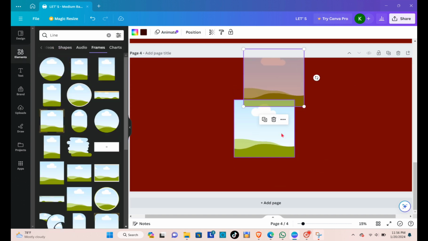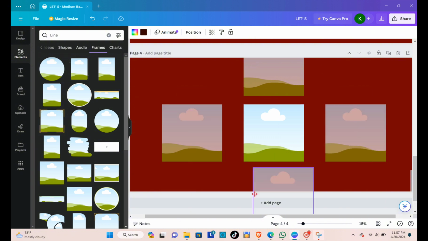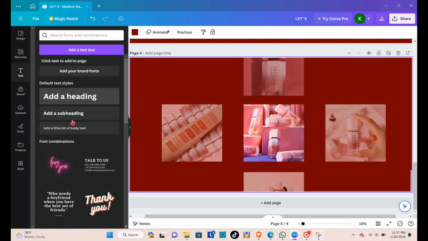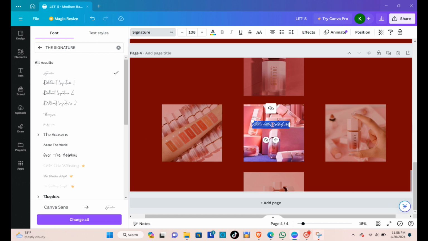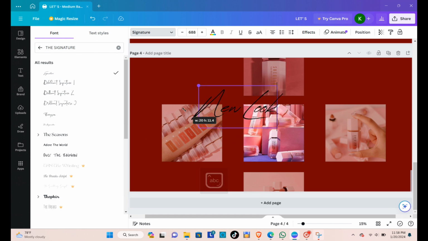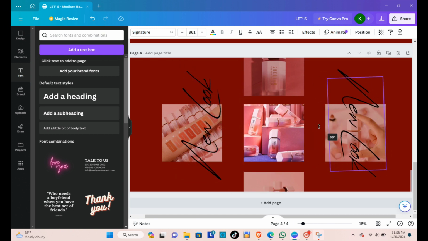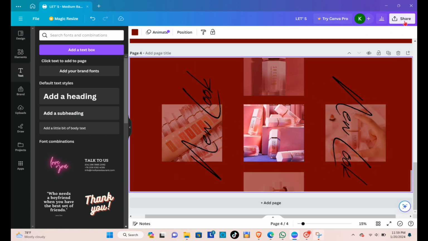Back here in Canva, I'm going to click add page and then change the background to the color accordingly and then upload a square frame, and you can design this page however you would like. So I'm going to be duplicating this and reducing the opacity, and then you can drag and drop your pictures onto the frames and upload a text box. Here you can type in the name of your business, and I'm going to apply the font, the signature. Next, I'm going to download this page.